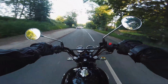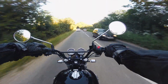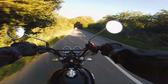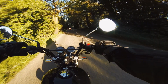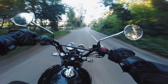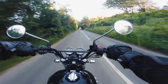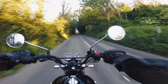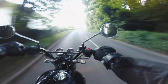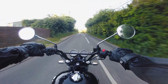So if you don't know, at this speed, at around 50 miles an hour, you want to be keeping about 2 seconds away from the vehicle in front. So you're waiting for them to pass a landmark, like a gate, like a post, like a specific tree. And when they go past, let's pick something. When they go under that canopy, I'm going to count for 2 seconds. Only a fool breaks the 2-second rule. I'm nice and away. If I was to go under that canopy before finishing my sentence of 'only a fool breaks the 2-second rule,' that means I'm too close.